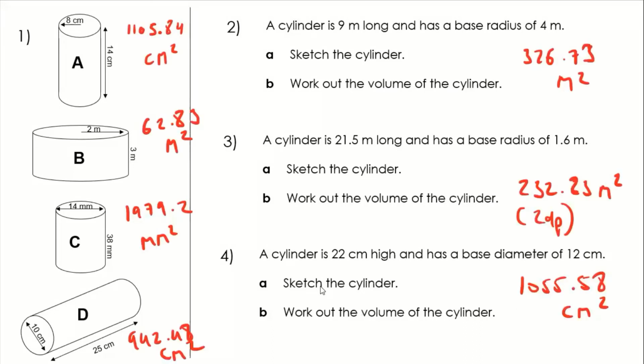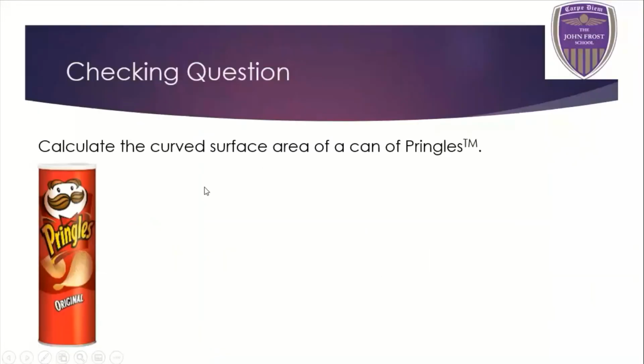Okay, welcome back. These are the answers. Again, if you've used 3.14 for pi, then the answers you get will be slightly different to mine. As long as they're in the same general region, as long as they're close, you're good to go, guys. All right, that's the main task. Now on to the checking question. So pause the video, write this question down, and then come back to me when you're ready.